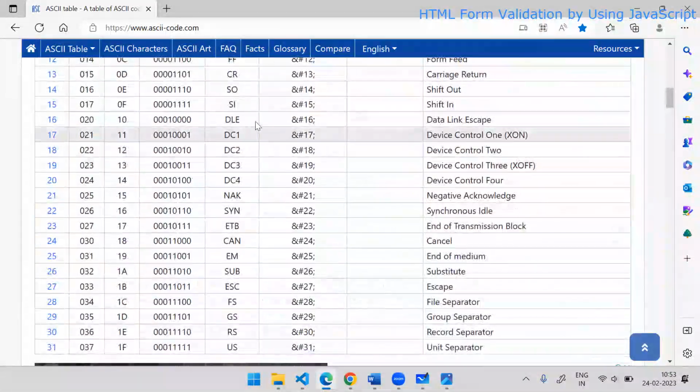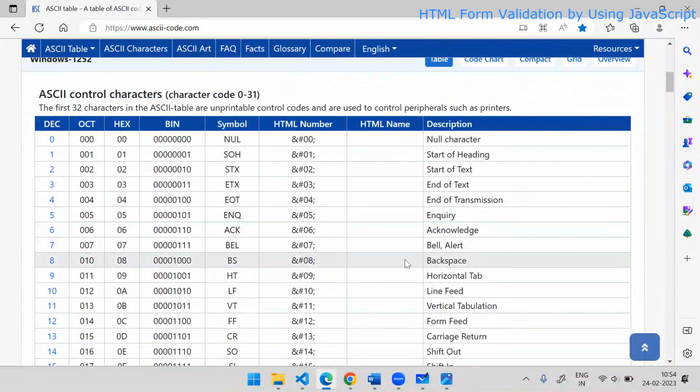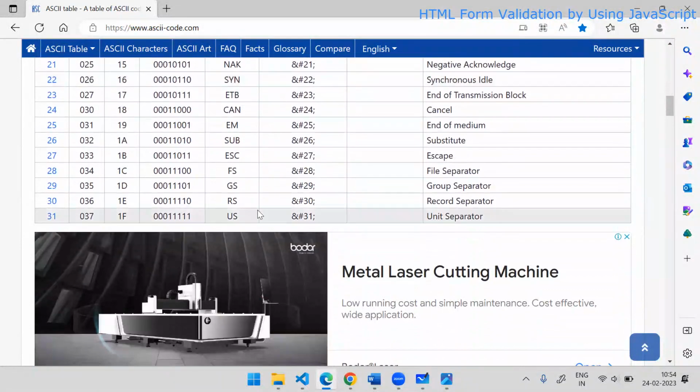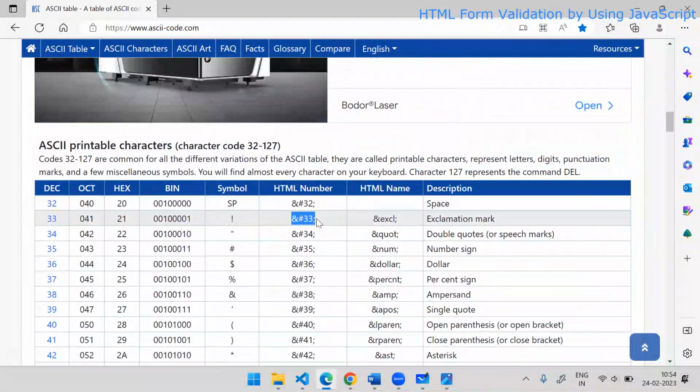I don't want to deal with these characters, but if you need something, you can go here and refer. If you want to add a backspace in your HTML code, you can copy this code also. This will add a backspace. If you want to add an exclamation mark, it should be somewhere, yes, then you can add this code in your HTML, and this symbol will get added, or you can use the HTML name.